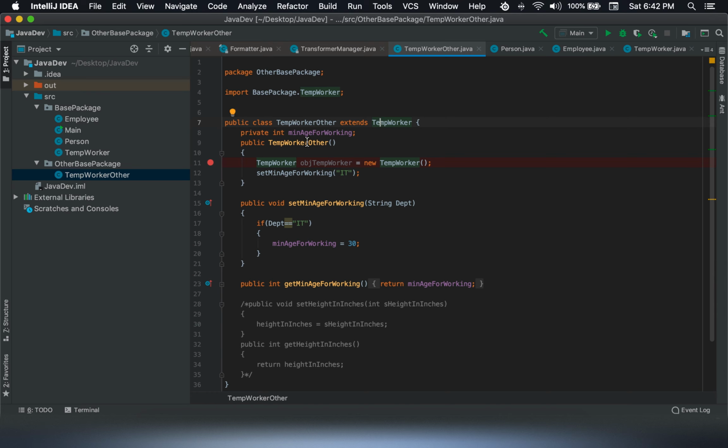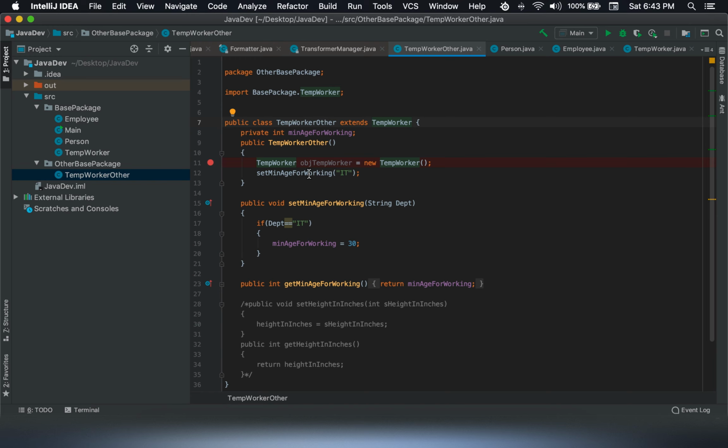And in the constructor, what I'm doing is I'm just creating an object of this parent class temp worker, and I'm calling set min age for working, which is a protected method in this particular class. By mentioning that method as a protected one, this subclass has visibility for this particular method, and that is why it is not resulting in an error.